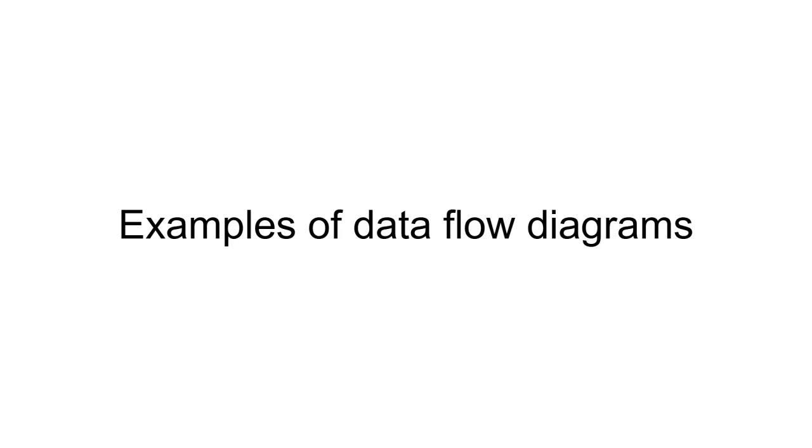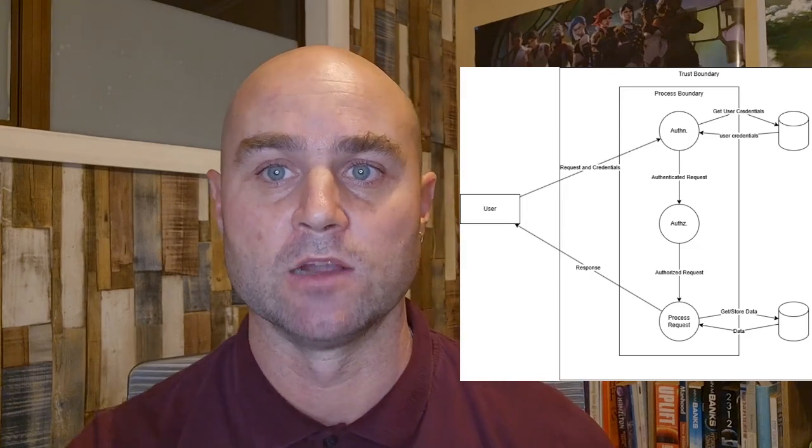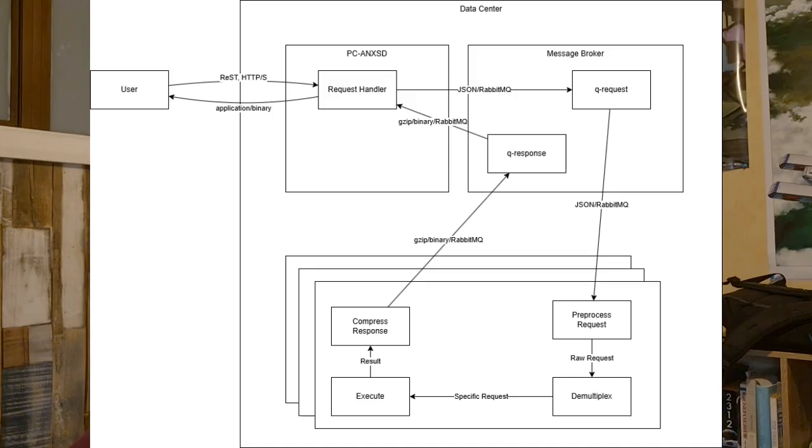So here are some examples of data flow diagrams. The first one here depicts the process of responding to a web request. You can see a user there, which is an external interactor. You've got three processes there, an authentication one there at the top, an authorization one, and processing the request itself. There are a couple of data stores there, and there are some data flows between the data stores, processes, and the external interactors. And there are two boundaries there that represent a physical and a logical space in the DFD.